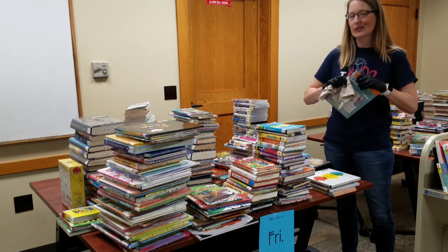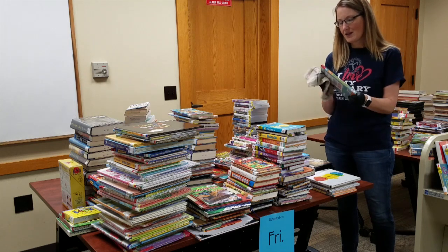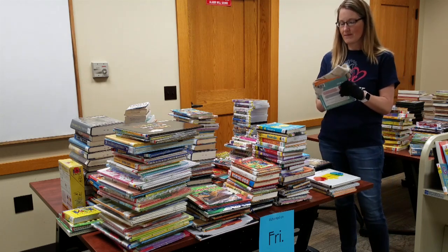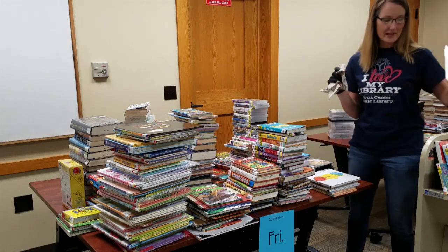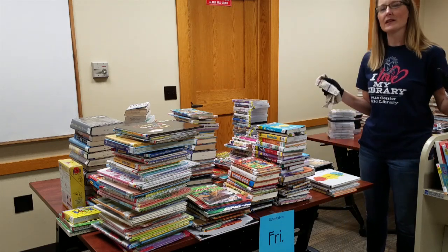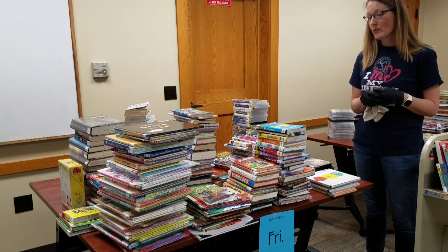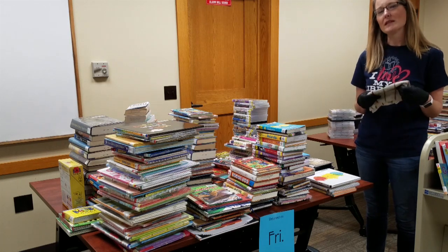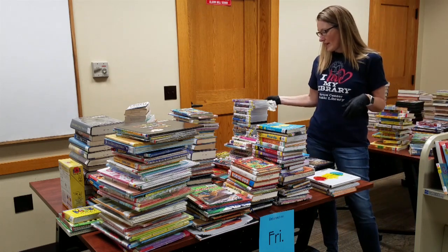That was actually a great time to get books too — I don't know if they've ever been this clean. It's so nice to see a good shiny book. So that's sort of the process that we go through. I'm not going to make you sit here and watch me clean all of these books, but I just wanted to reassure you that yes, they are getting wiped down and they are sitting out for three days before we put them back in circulation.